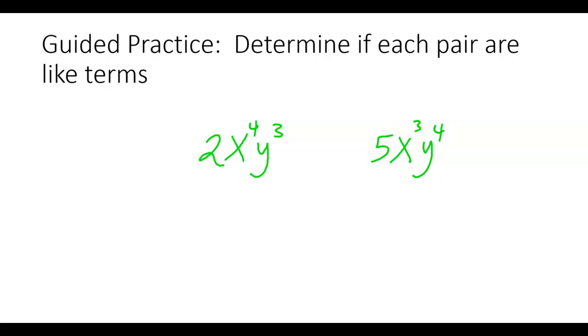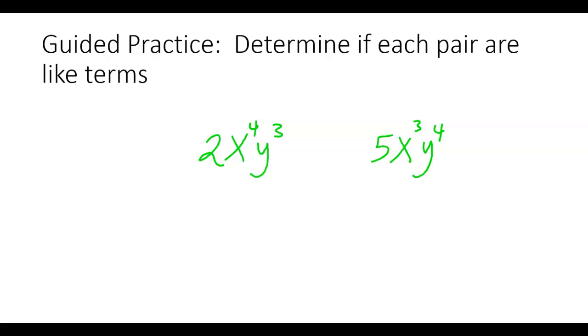This is just me messing with you because you guys have got it now. You understand the part that I want you to understand. It seems like, from the three people I've called on, you guys have got it. But let me ask somebody here. Are these like terms? So let's try Aaliyah. What do you think, Aaliyah? I think they're not, because the exponents are not the same.